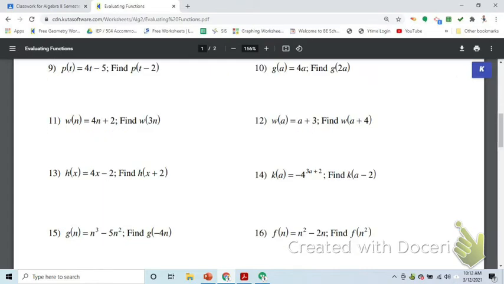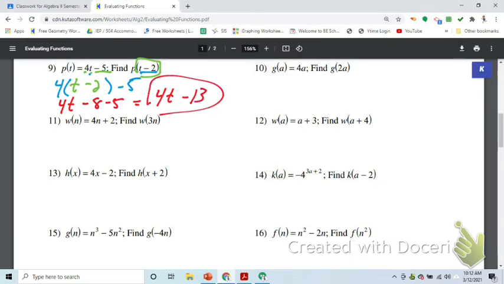Okay, so let me change my color here. We'll stick with blue. Now we're going to plug this in wherever we see a t there. So instead of 4t minus 5, we're taking this right in here, t minus 2, and plugging that in. So instead of 4t minus 5, it's 4 times t minus 2, minus 5. So that means we have to simplify. So this is 4t, not 40, but 4t minus 8 minus 5, which will simplify down to 4t minus 13. And that's what you do with these. Don't let the variables fool you. Just do what you're supposed to do.